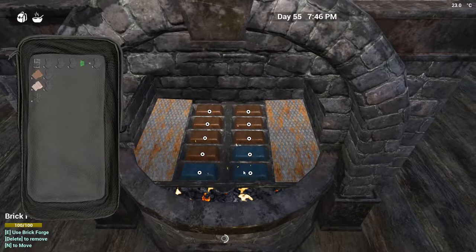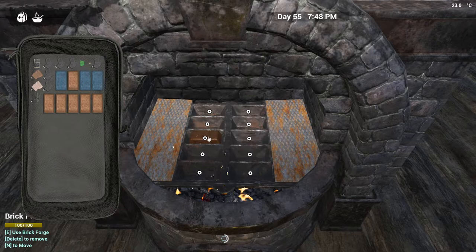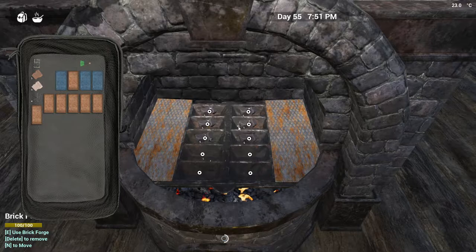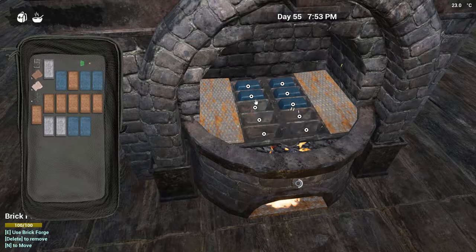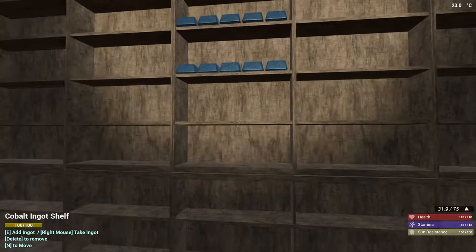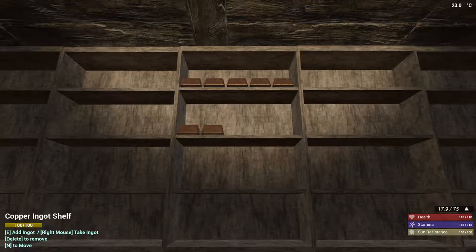Come on. Yeah, those are all fives. I had to double check. No more aluminum. Cobalt and copper. Copper. And then the three iron. We'll just run those over.